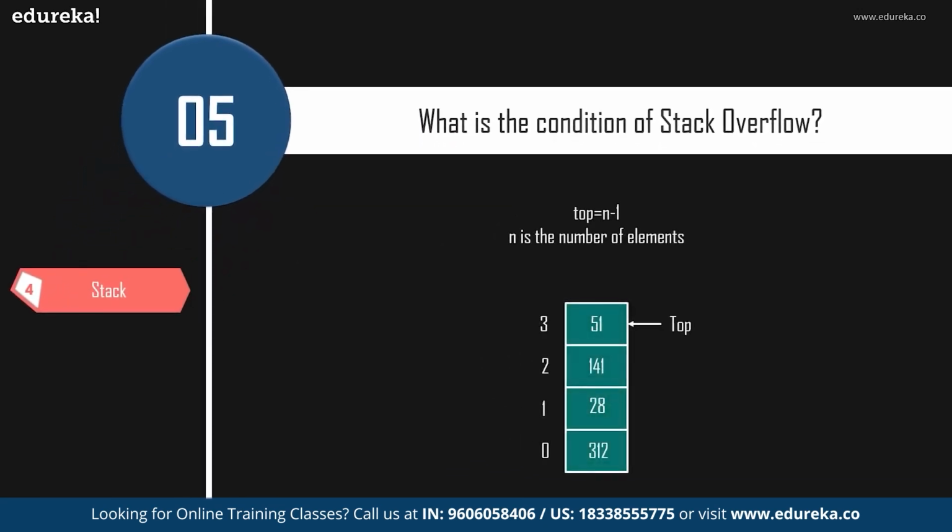Moving on to the next question, what is the condition of stack overflow? As we already know what stack overflow is, the condition for stack overflow can be represented as top equal to n-1, where n is the number of elements in the stack. So here the top is pointing to the index at the n-1 position.